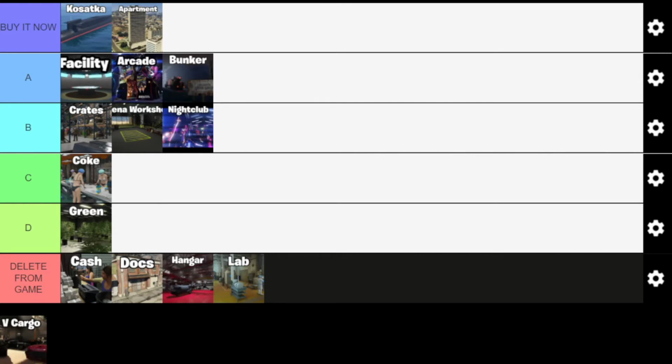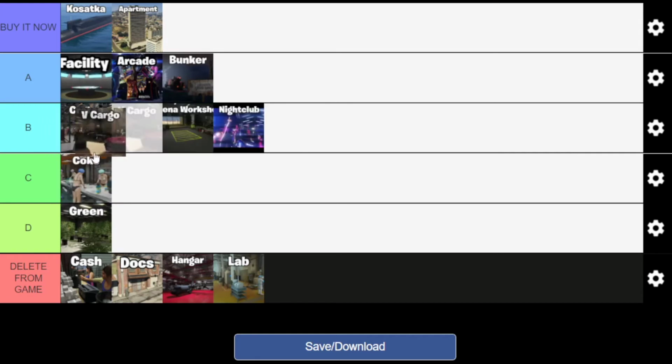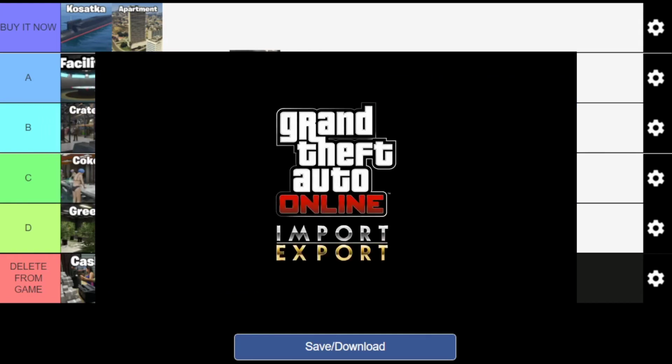And then we have vehicle cargo. Now the vehicle cargo, this is kind of like a second version of the crates, but even better. First, it's GTA Grand Theft Auto.